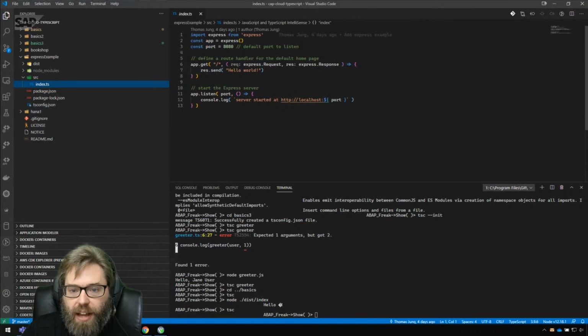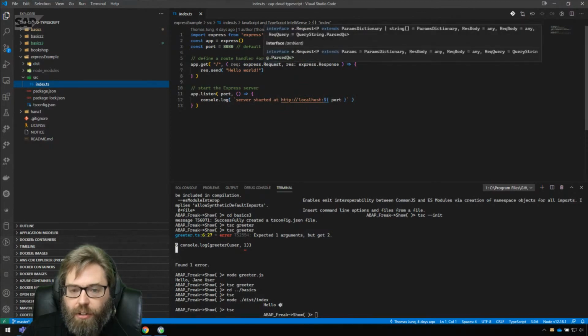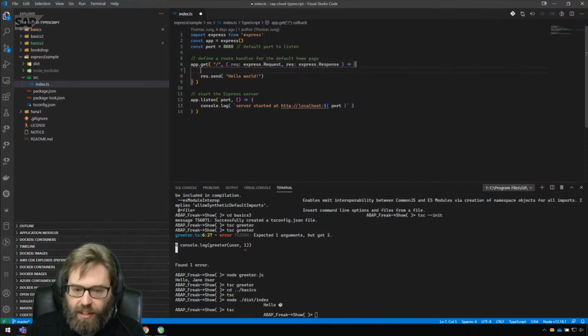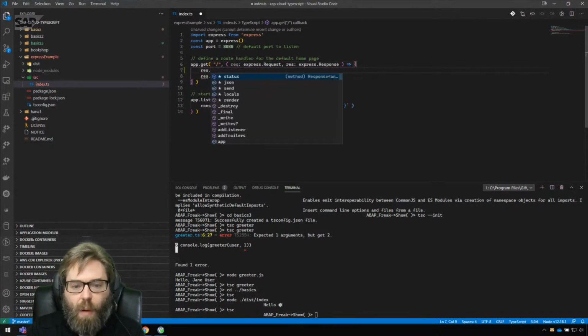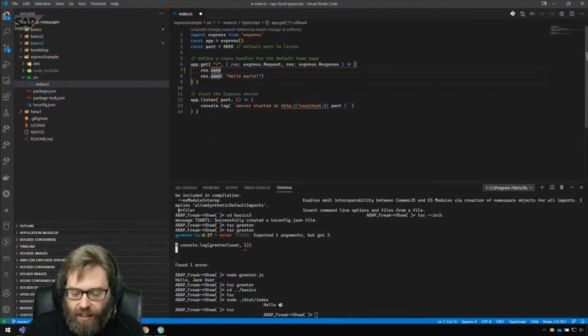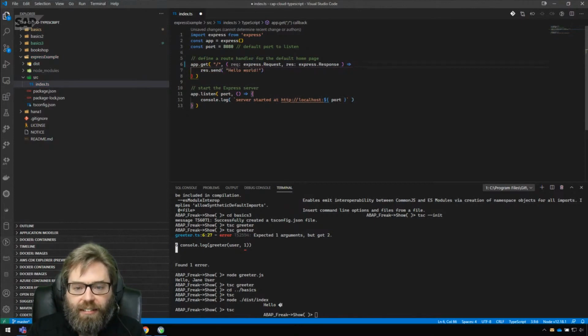I use the Express import, and you can refer to the existing types from that import just by a dot and the name of the type. So now, for instance, like the request send or the response, I can see the possible functions that I can call, and on the send, I can see the interface. It's very nice. It's much more robust, obviously, than just having to go and look stuff up in the documentation, which is what we often have to do in JavaScript, right?